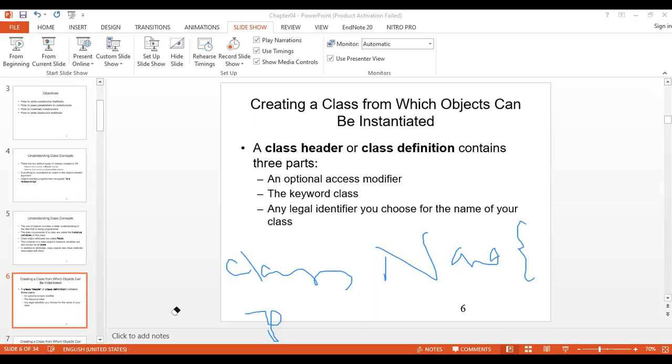The closing curly brace is also mandatory, but the code inside is not mandatory. It's optional for you to write the code or not, though having a class that does not have any code inside does not make sense, because it basically means that the class is not doing anything. However, prior to writing class, we can also have modifiers. You can have access modifiers like public, protected, etc. All those other access modifiers that we covered last time.